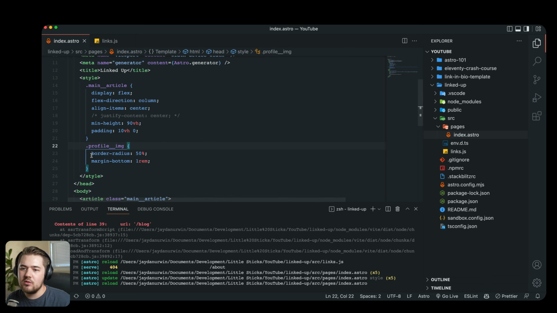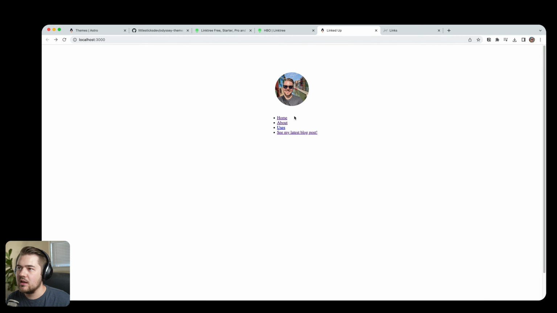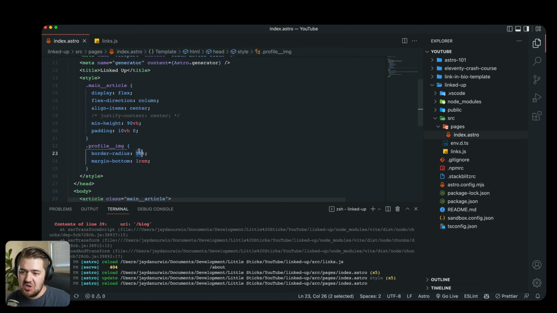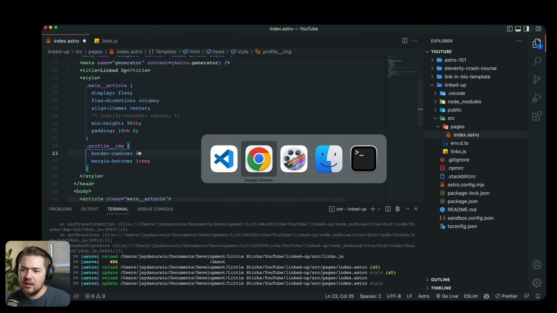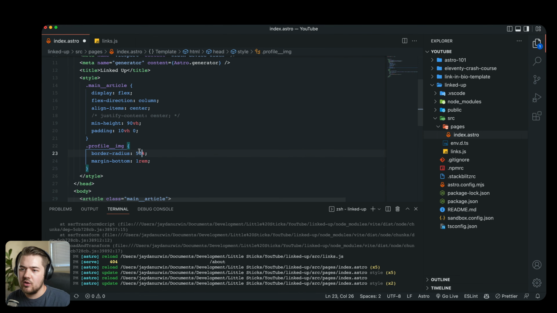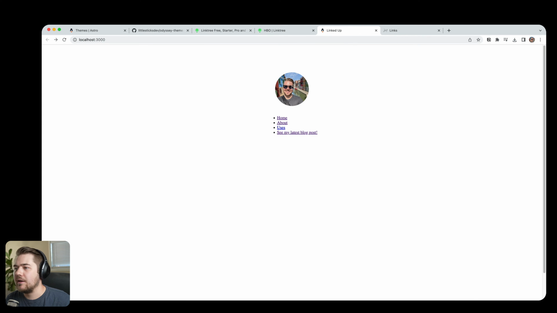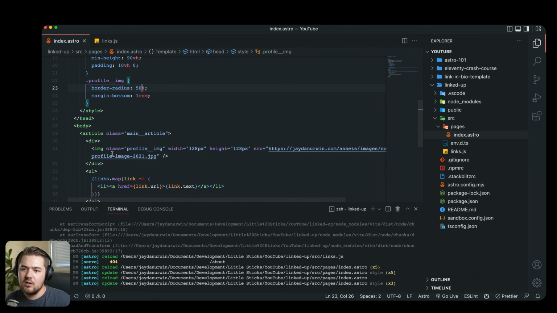But I do like that border radius 50%. We like that nice circular image. You could be different, not do a border radius 50%. You could do a border radius like 3 rem. Something kind of funky, like a little squircle type thing if you want. I like the classic circular though myself, so I'm going to stick with that.